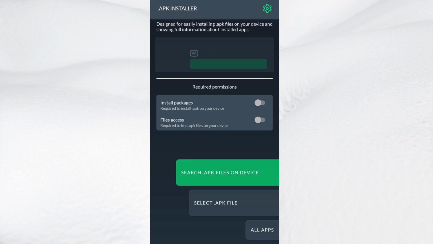Hey guys, in today's video, I'm going to show you an easy and effective way to access APK files on your iOS device. Although APKs are made for Android, this clever method lets you download, open, and explore them right on your iPhone or iPad. Whether you're interested in how apps work or just want to experiment, this trick makes it possible.